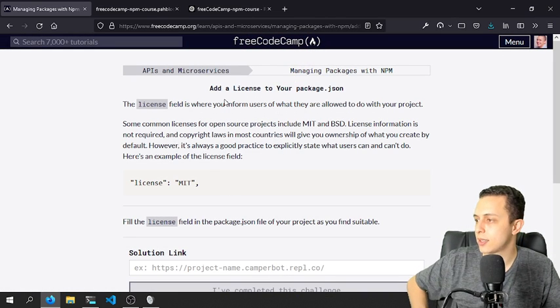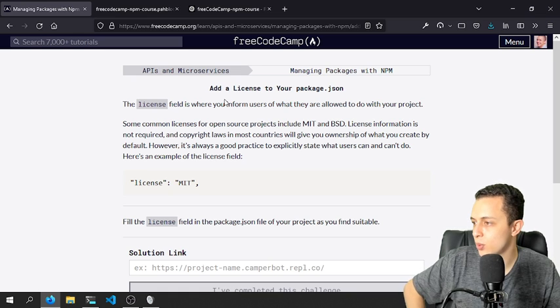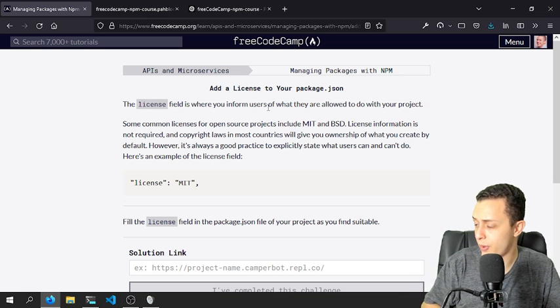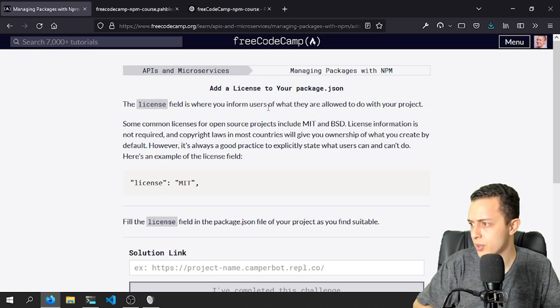Add a license to your package.json. The license field is where you inform users of what they are allowed to do with your project. Some common licenses for open source projects include MIT and BSD.